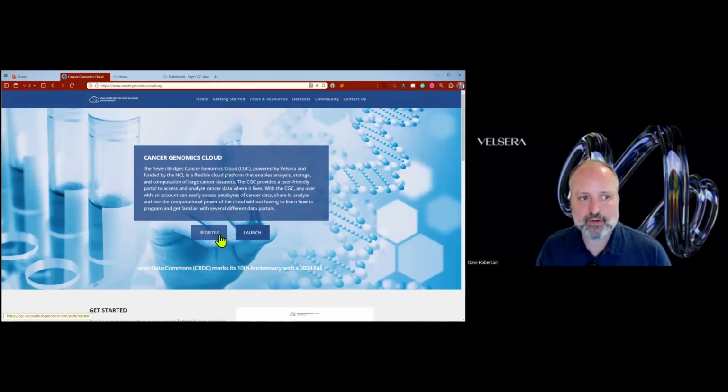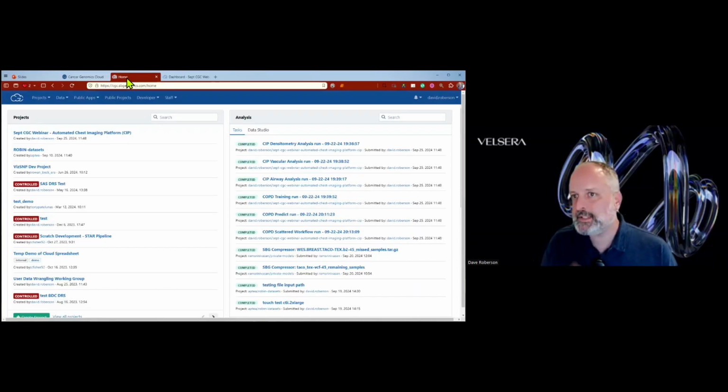You can either register for the CGC, or you can go ahead and just click launch. I log in with my eRA Commons ID and password, but there are multiple ways you can log in. You can also choose an email and password. You just have to verify your email address.